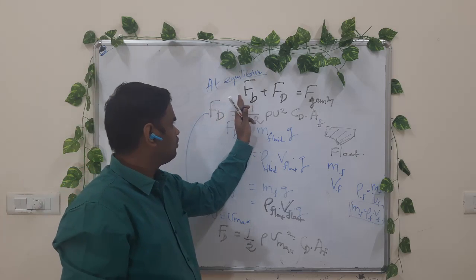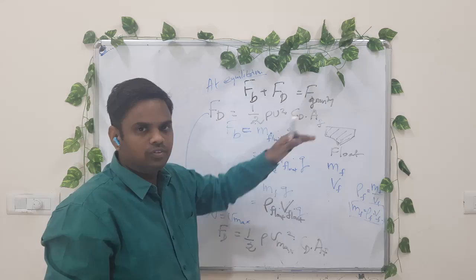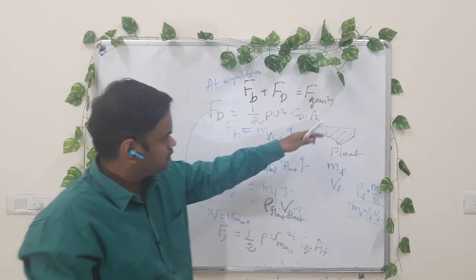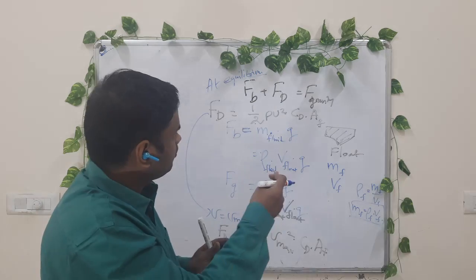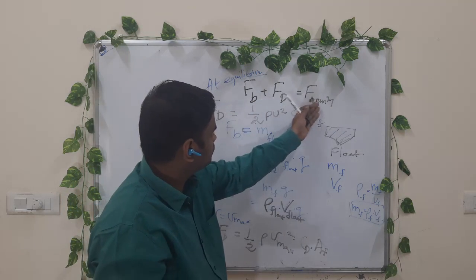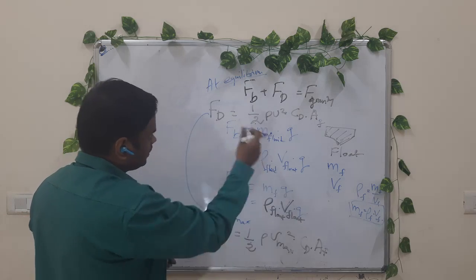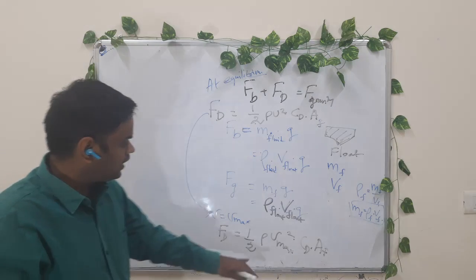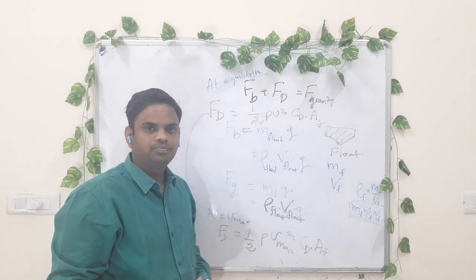the summation of buoyancy force and drag force is balanced by the gravity force. That's how it takes an equilibrium position depending upon the volumetric flow rate. At different volumetric flow rate, whatever is the force, all these things, we are going to have these terms. So substituting this, we are going to get an expression; rearrange and write what is Vmax. Please do it yourself.